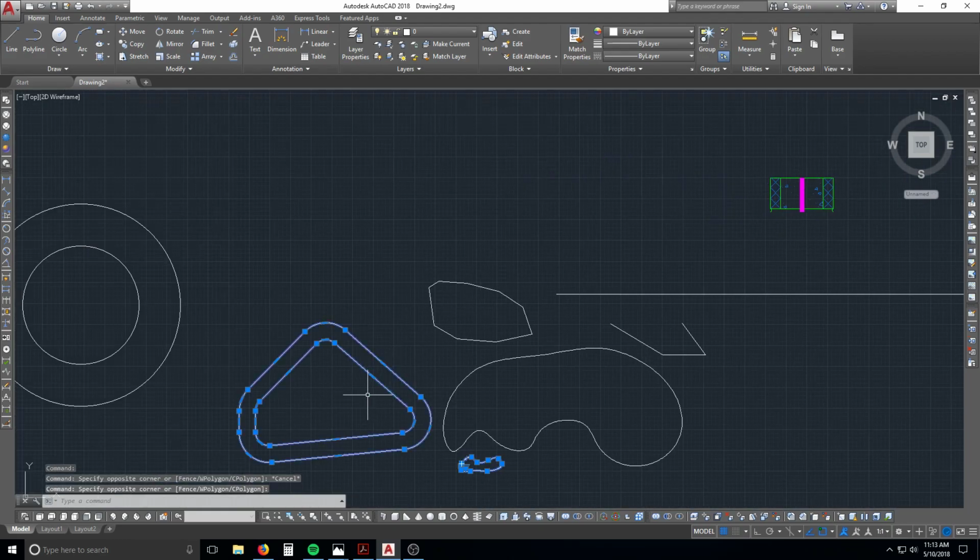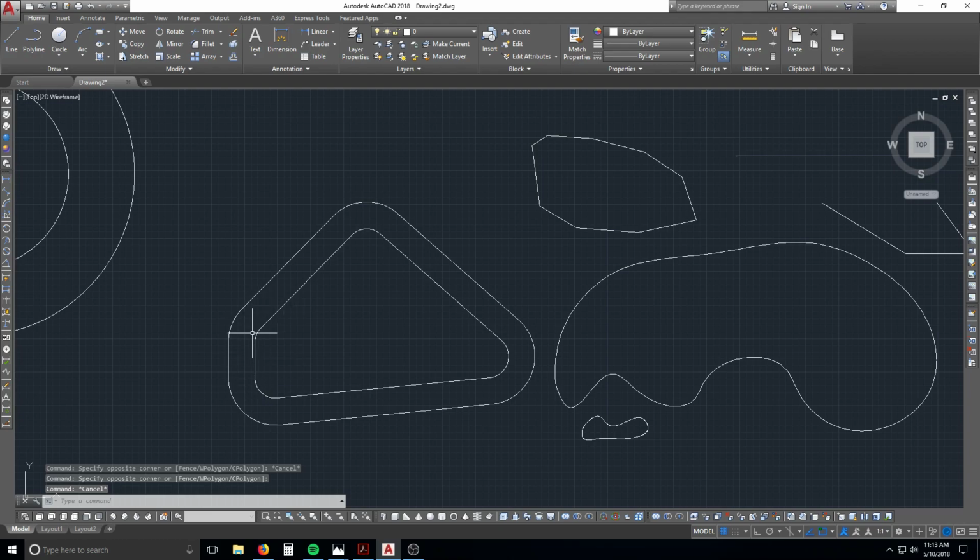This one you can, even though you see how it's arced, because remember we created a fillet on each one of these. So if I explode this outer one, X, enter, left click, right click, see, now each one of these are individual lines. If I wanted to, now I can erase those.